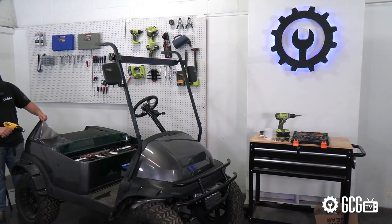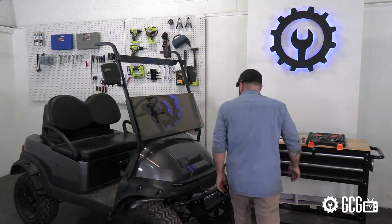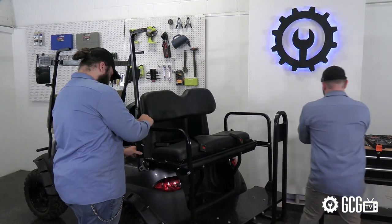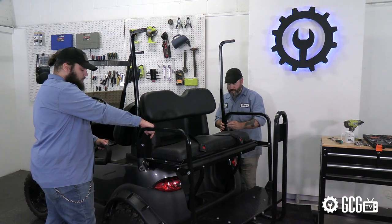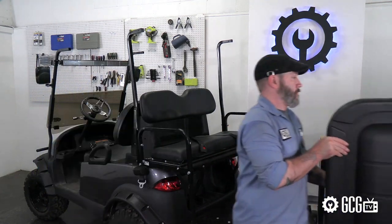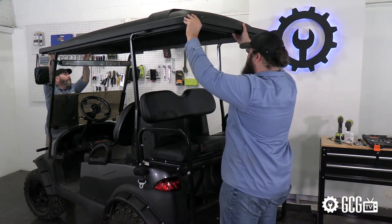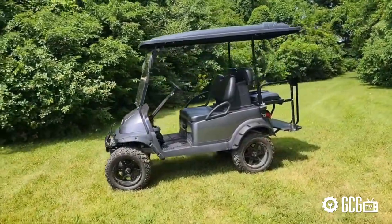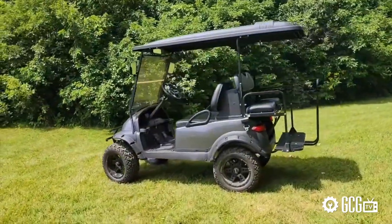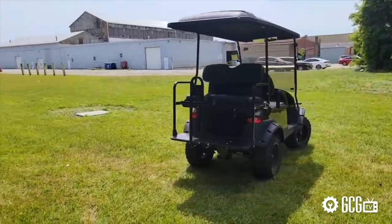Once Nick had time to smooth out the bubbles and final details on his surface refinishing, we reinstalled our windshield and seats. Then we moved on to some new rear top struts that connect to the arm bars of the rear seat kit to better support our new extended rooftop. A great tip for this project, if you're new to it, is to ensure that your rear seat kit, new struts, and extended top are all compatible. Getting them from the same manufacturer can really help with this, but as usual, if you have questions, Golf Car Garage is just an email or a phone call away. After ensuring we had our desired height dialed in on the struts, we bolted them in place and went to work installing our new extended top in black to bring the color scheme together and finally provide some coverage for the rear seat passengers on this cart.